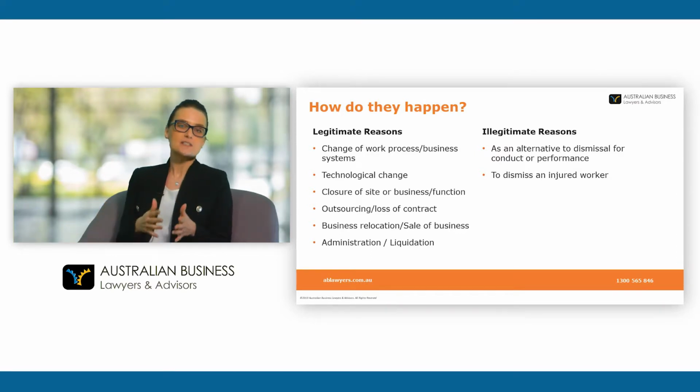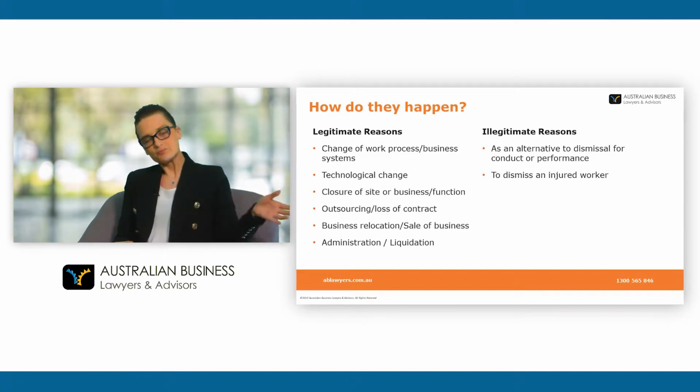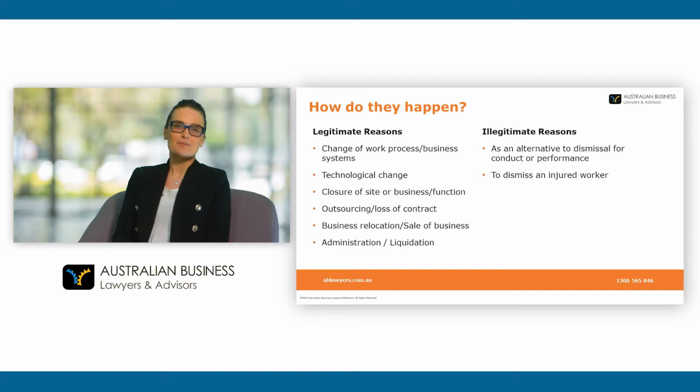So you can have redundancies arising where there is an outsourcing arrangement and that particular role is performed by an external service provider. It also comes up where you're looking at businesses that are winding up, undergoing administration with a view to closing or being liquidated. Sale of business, that's a really common scenario where a redundancy can arise. And then, the usual kind of restructure and operational requirement, change of process. Those are the most common reasons that we see.